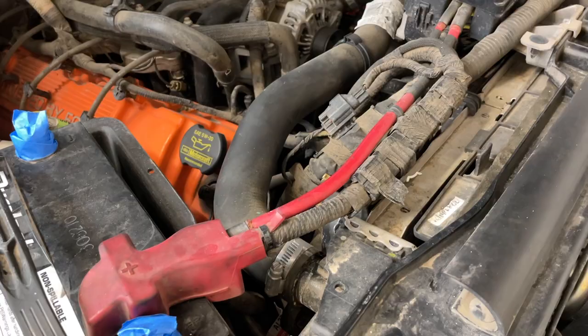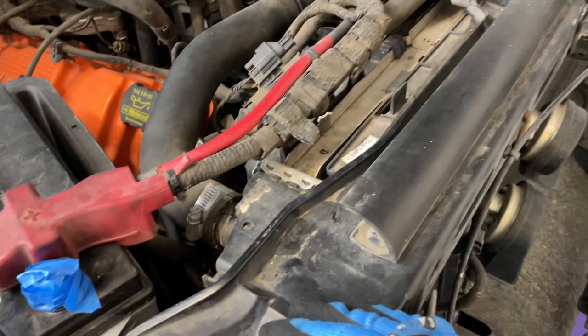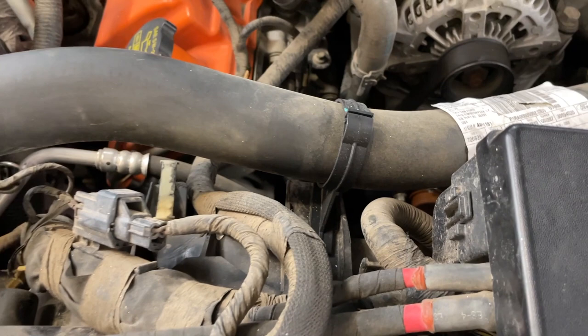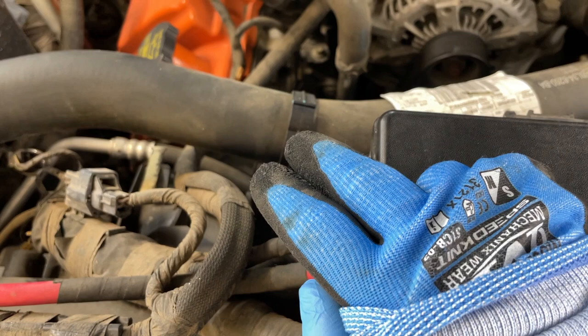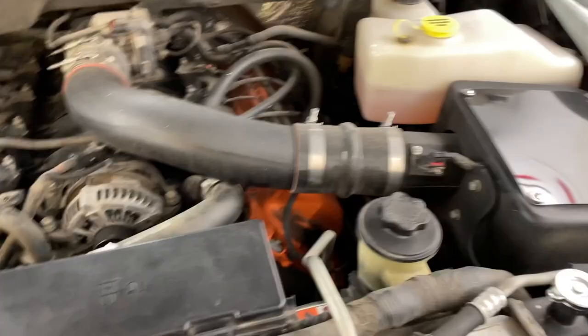The first step in actually removing the radiator is getting the upper radiator hose off — I just want it out of the way since it needs to be removed anyway. Most will have spring clamps, might have hose clamps which I'm not going to reuse. Also notice that the hose secures into a clip on the fan strap, so you'll need a plastic pry tool to pry that Christmas tree clip out too. If you have a stock truck, you're also going to need to remove the intake and resonator box. Mine has an aftermarket intake, so no worries for me there.